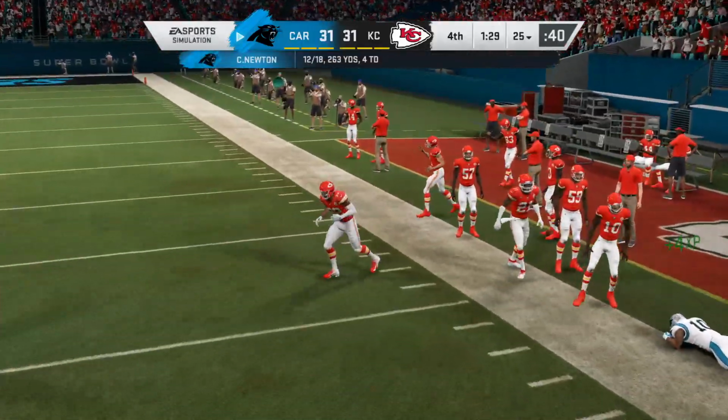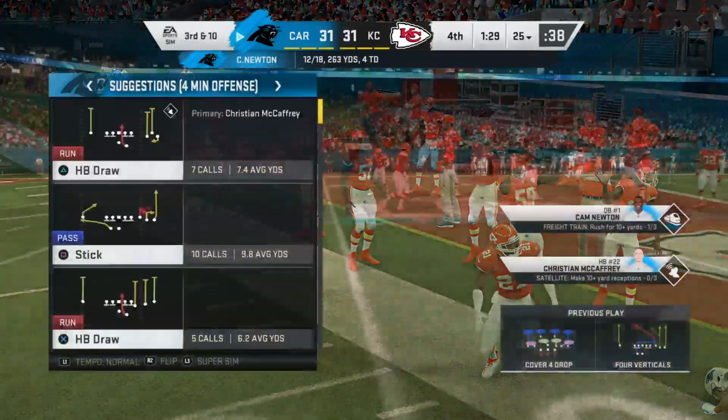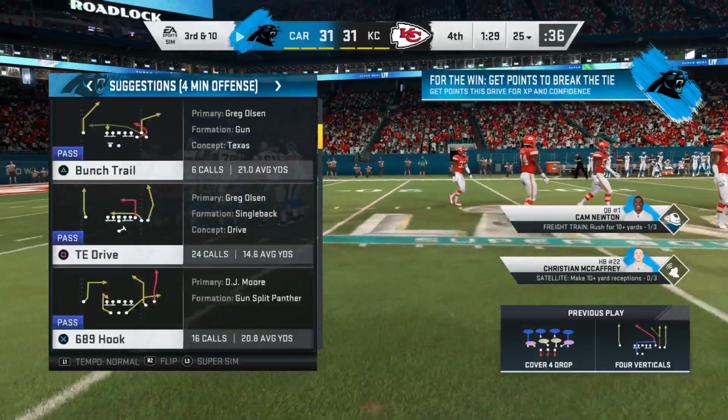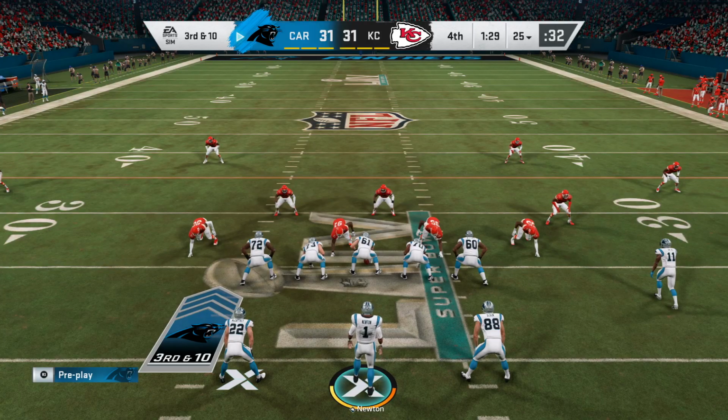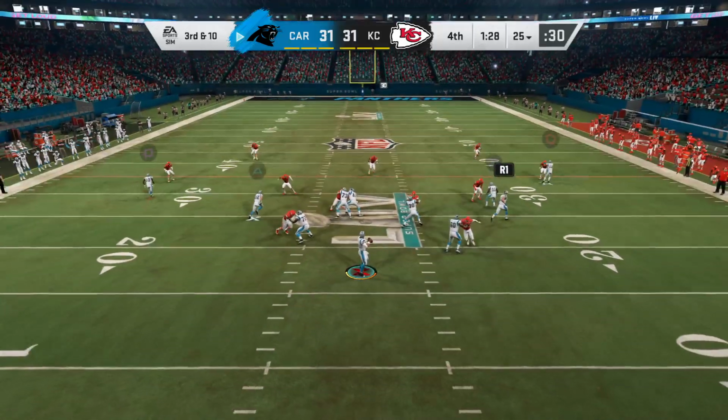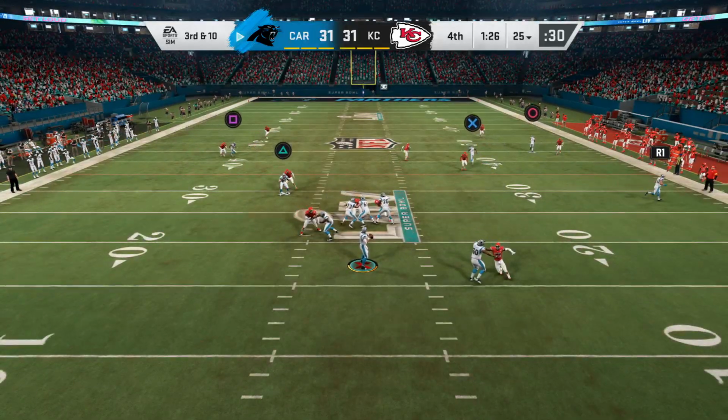A second down pass play there, but it's incomplete. Third and long coming up. Defensively, you pressure the quarterback or drape all over the passing lane? Yes, that's exactly what you do. It's both because they're not mutually exclusive. They may have been at one time in football, but not anymore.